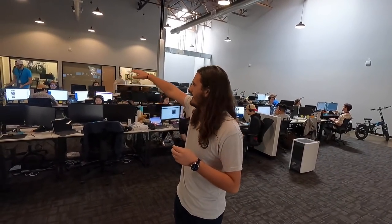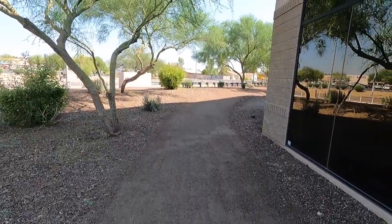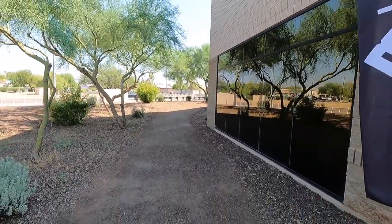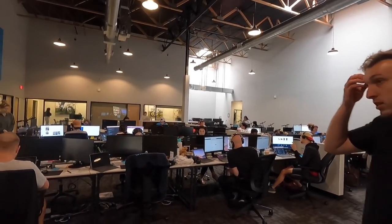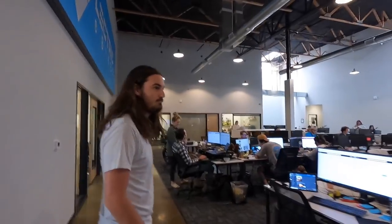Right here, right now, there's about 35 people on the customer service team, and along the side here is the whole executive team. What's really cool about all these offices is there's windows that go into the test ride trail, so I constantly see test riders and remember who I designed this bike for. This is our customer service team — they're working seven days a week and they crush it. Honestly, we're the best in the industry by a very large margin. This is one of the details we obsess over.